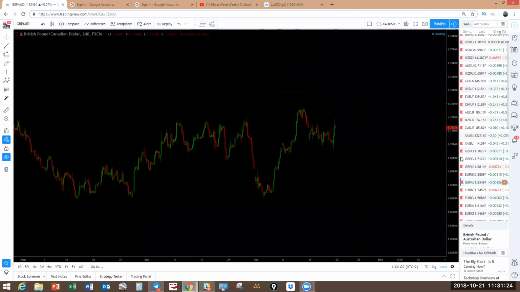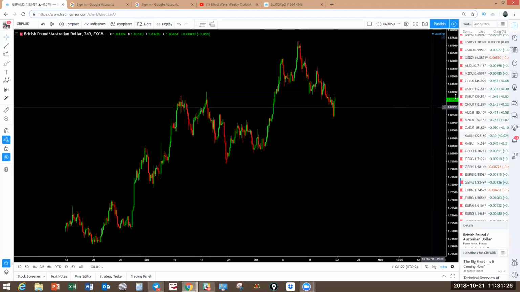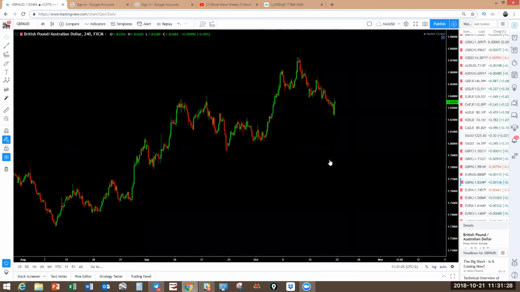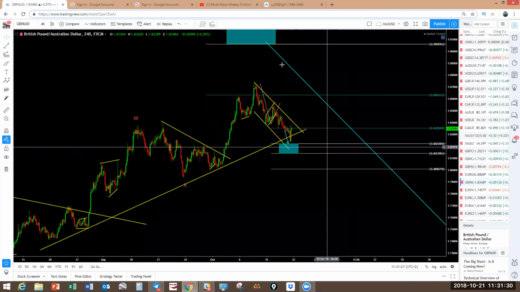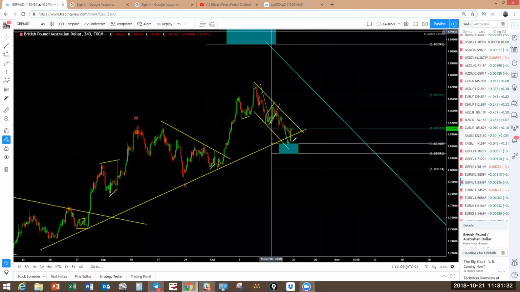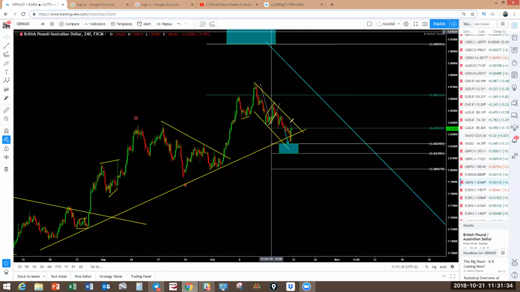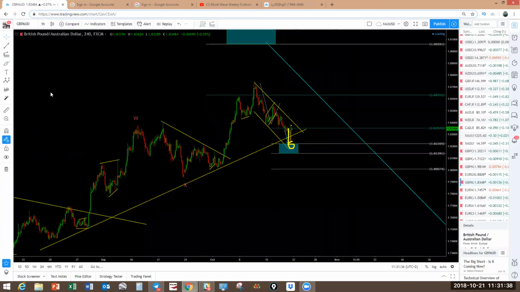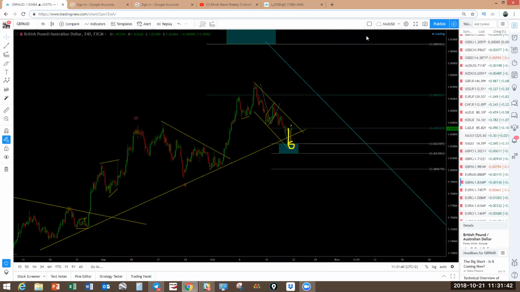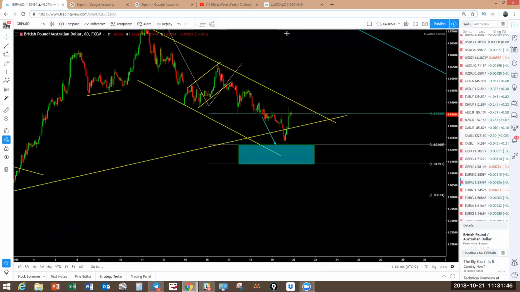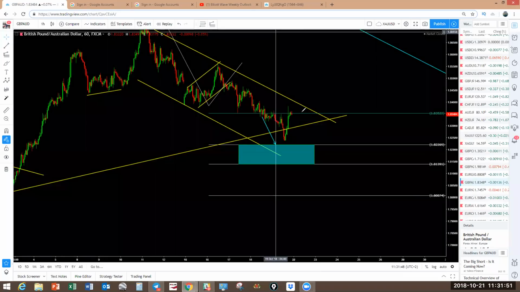Pound AUD, I don't have to talk anymore about this. This one, we waited for it to come down to the blue box. Okay, it makes the blue box by a measly few pips here, but it has now made a pulsing move to the upside. Go to the 1-hour, look for correction. Looking for upside here as well. Look for this correction here. I'm looking for this to go even further up.